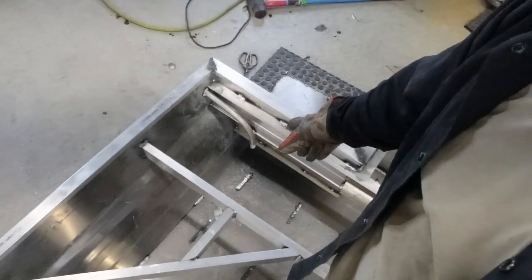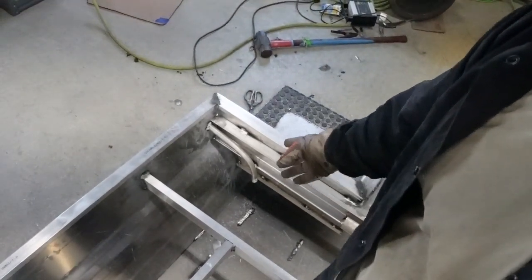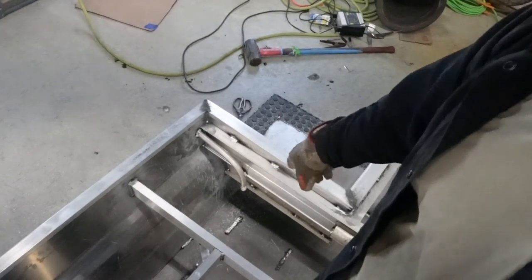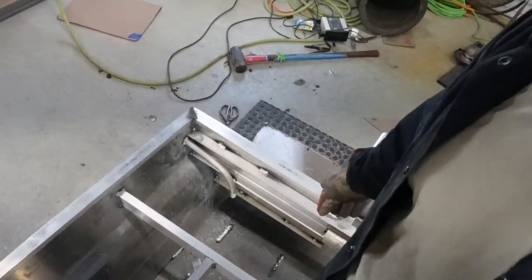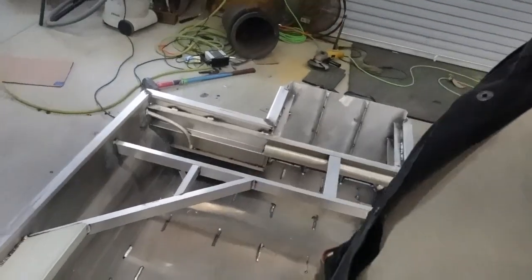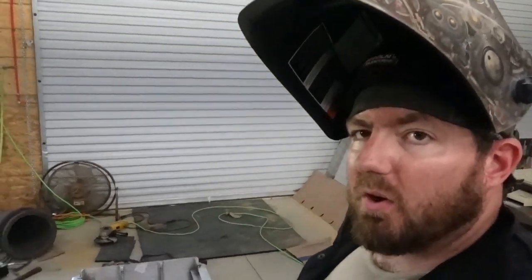Over here you can see where I welded in a tube for my bilge. So that's an aluminum tube that goes out the side right there. And then on this side, I scribed some lines in it with my Metabo. And then I'll put that on there with some hose clamps going down to the bilge in the very back. So yeah, I think that's pretty much all I've done so far.